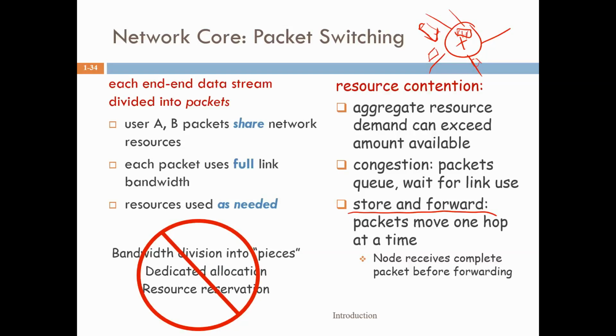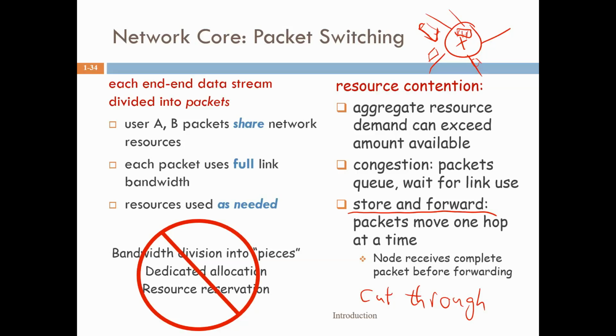There is another type of router that is called cut-through. Cut-through routers do not have to wait until the full packet is received. They can start transmitting the packet after the first few bytes have been received. Once it knows the address of the destination and how it is going to forward the packet, it can start transmitting the packet before the remaining bits are delivered. Once the remaining bits are delivered, it's going to continue delivering them. Each one has its advantages and disadvantages. I'll not go into them now, but store and forward is the more common type of router in this case.